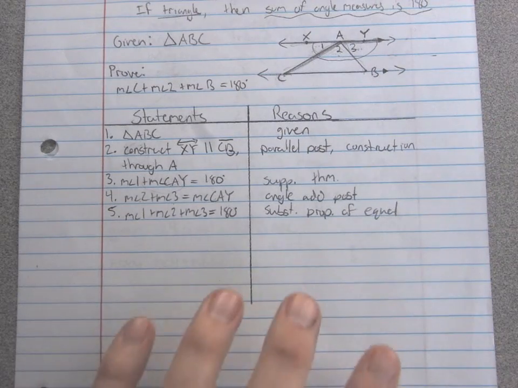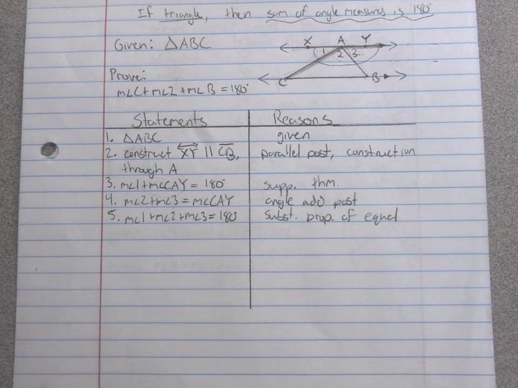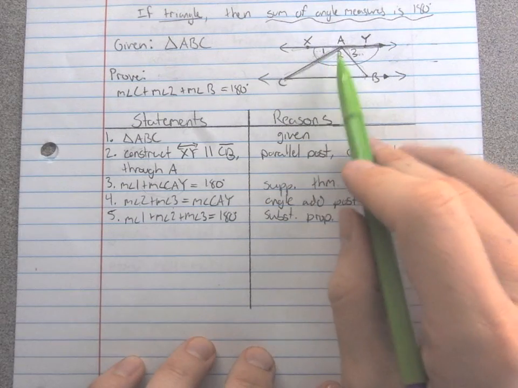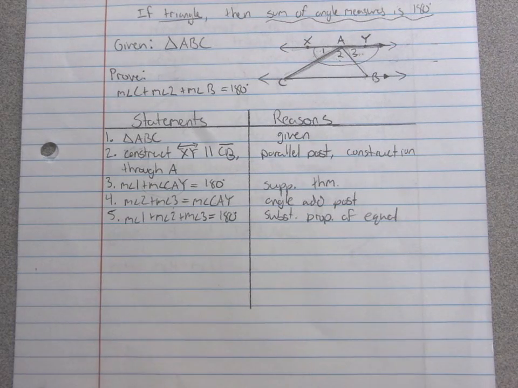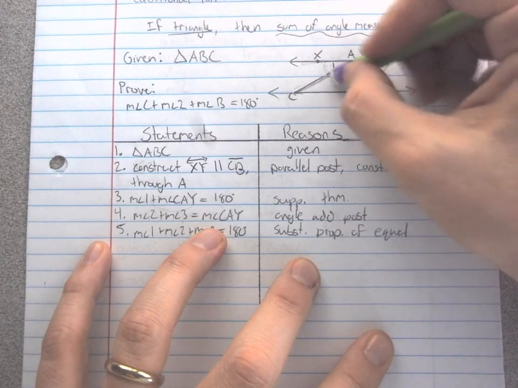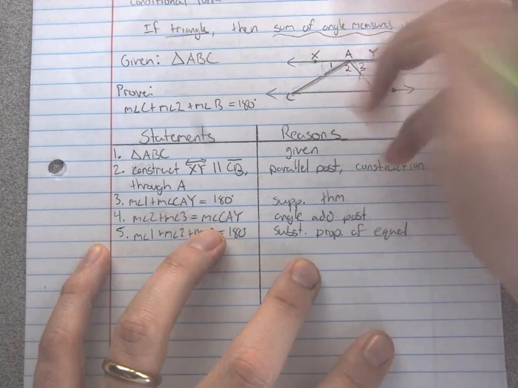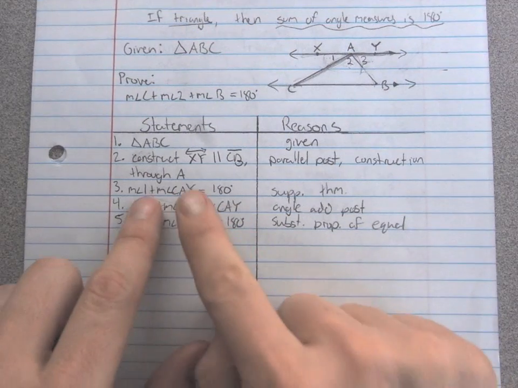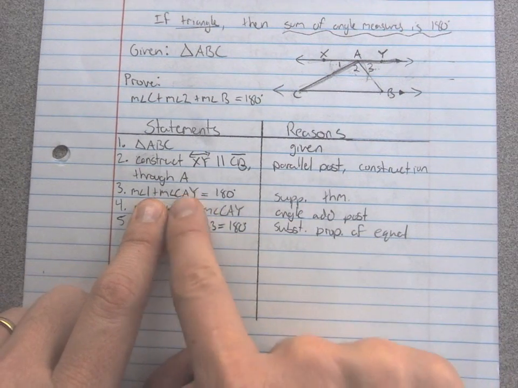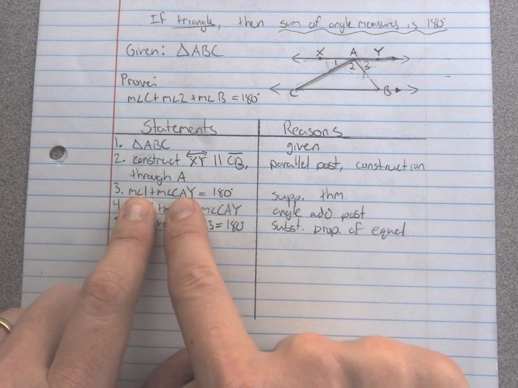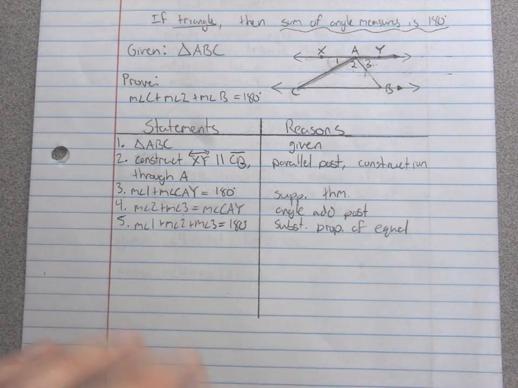Now that's actually the first big step of the proof. I can break this proof down into 2 main sections, and the first main section is to show that 1 plus 2 plus 3 equals 180. Now we already talked about that. They combine to be the straight angle AXY or whatever, and the measure of that straight angle is 180. So again, there's multiple ways that you could justify that, but if you want to use a linear pair, you can only do 2 angles at a time, right? I can't use a linear pair or the supplement theorem idea with more than 2 angles, because pair means 2.